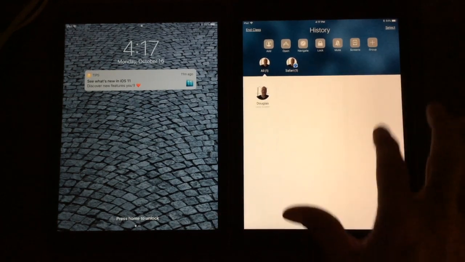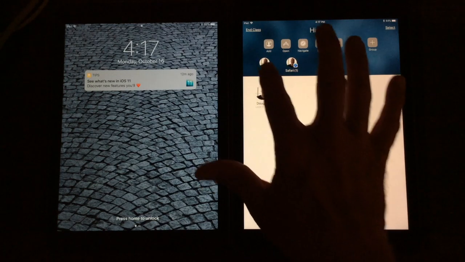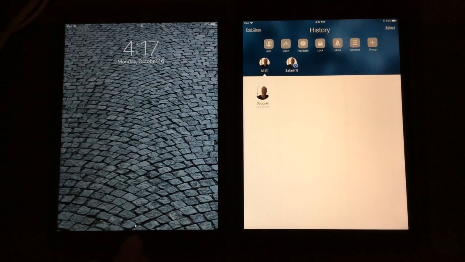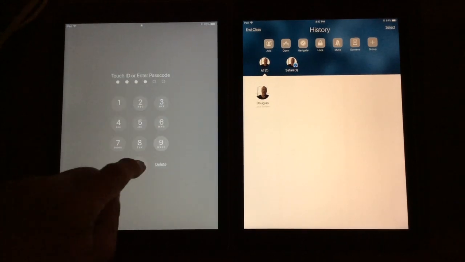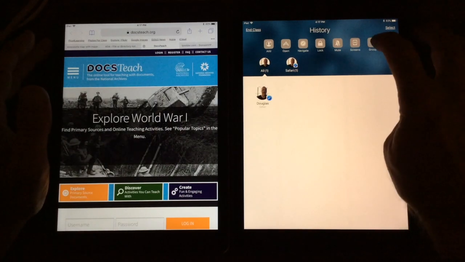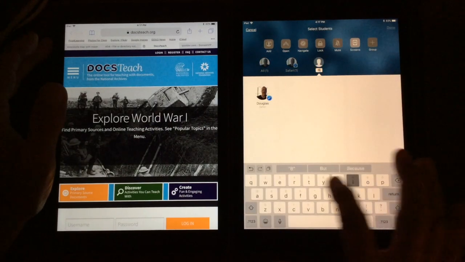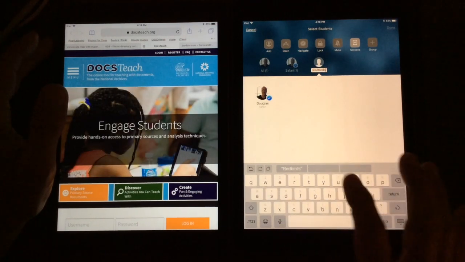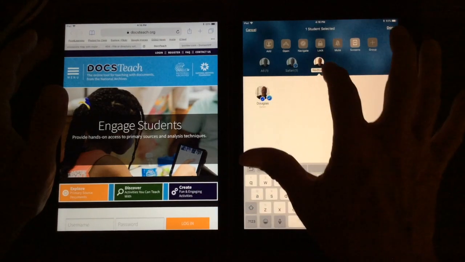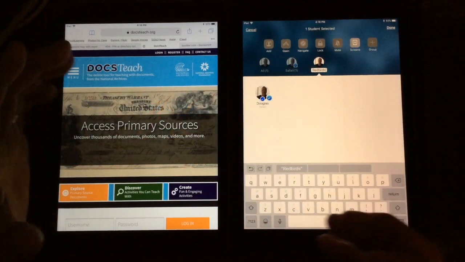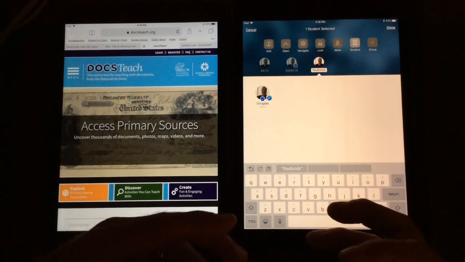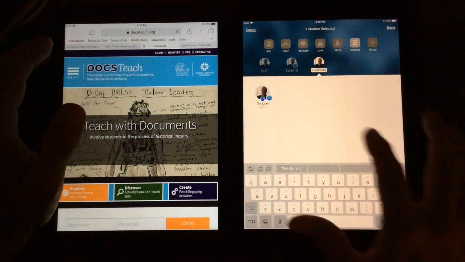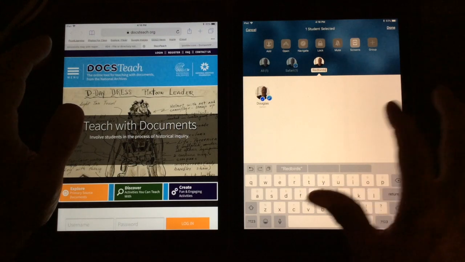And so any of the students that are in this group, notice this little triangle up here that's pointing up, that's the ones I'm going to be dealing with. Keep in mind that I can also, let me unlock this device real quick that's falling asleep on me, I can also create groups. So up here, I could create a group like I'll call it the Redbirds group. And so then I could just tap on those students that I want to put in that group. So I could be doing some of these things instead of to all the devices in my classroom, I could start doing it with just a group of devices as well. And you can create multiple groups in there and add devices that way as well. So that's another feature that you can do.